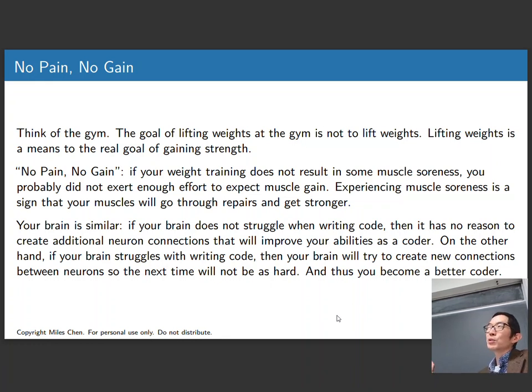Okay, and the same goes with coding. When you struggle writing the code, or when you see this thing and you go, I don't know where to begin, and you have to think about how do I break this down into an easier task? What is something I do know how to do? Can I start there? That struggle is going to make your brain stronger eventually, okay?